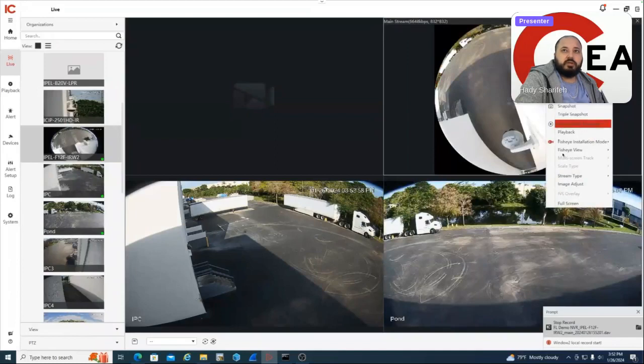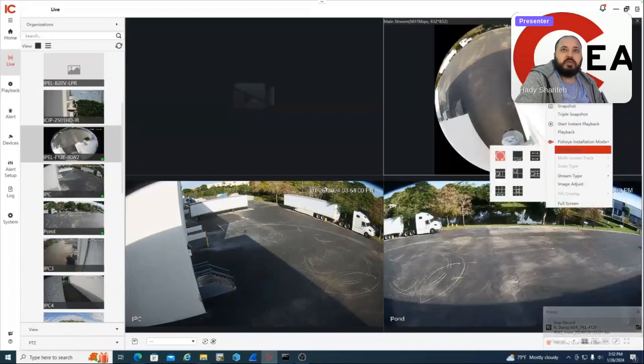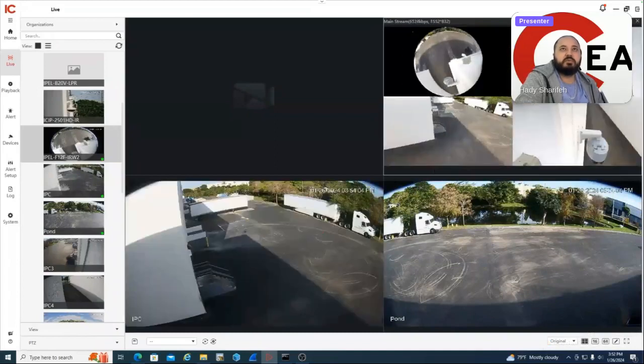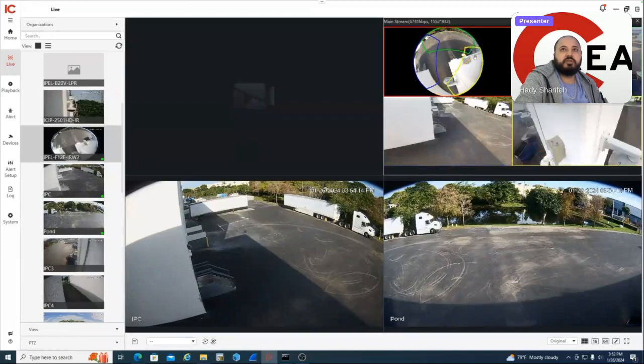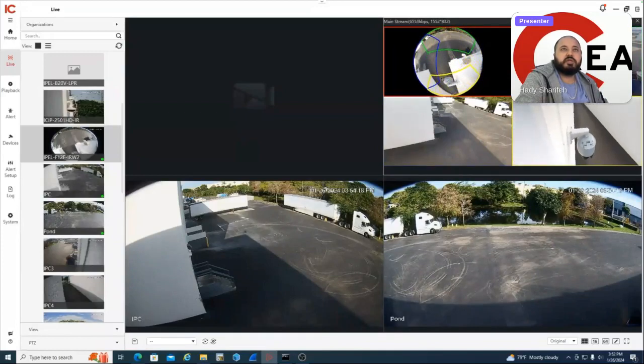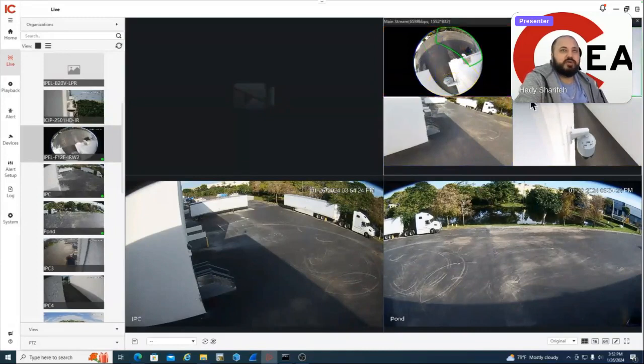So you can go ahead and go into fisheye view, and then you can click your different view styles. Typically, a lot of people do this style where you get the multi-split, and then for each individual box, you adjust it to where you want it to be, whether it's zoomed in or out, or however you want it. You just place your different segments. For example, I want this one to watch the alleyway, I want this one to watch further over there, and I want this one to watch towards our docks. However you want to do it.